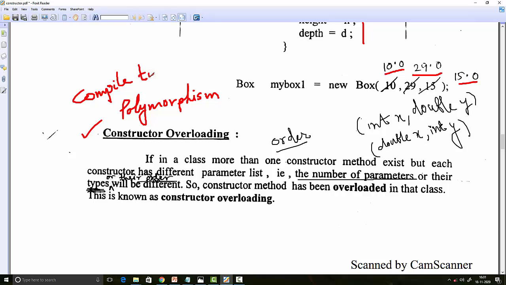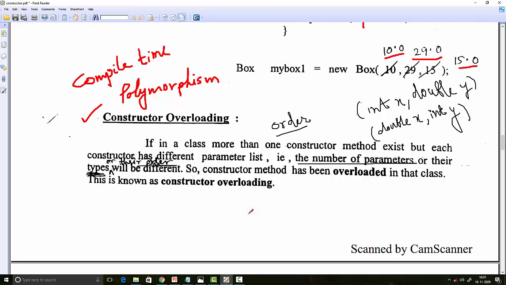Runtime polymorphism is not this one. Beforehand we have seen that method overloading is also a compile time polymorphism. Later on we will see dynamic method dispatch, and that will be runtime or dynamic polymorphism.